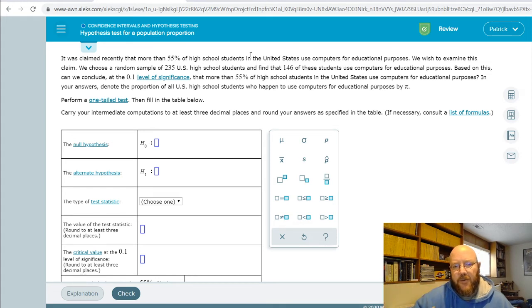And so when we're testing a population proportion, we're going to use the z-test statistic, even though we don't have the population standard deviation. And that's for reasons, as explained in the explanation of this. So just remember, whenever you're dealing with a population proportion, you're actually going to be using the z-stat.